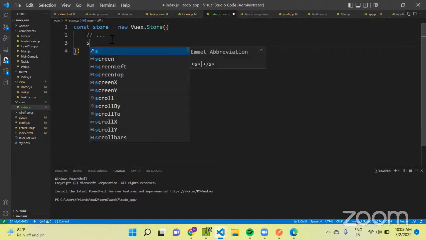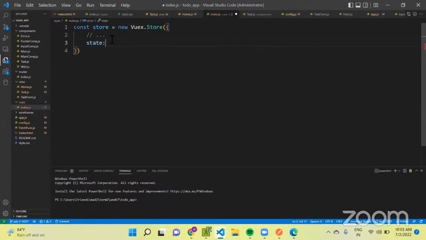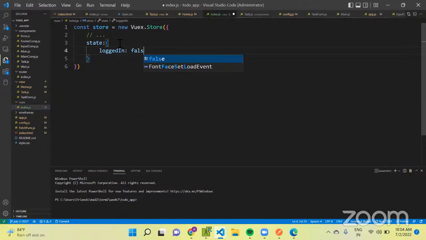And let's create a state and call it logged in. By default, it will be false.